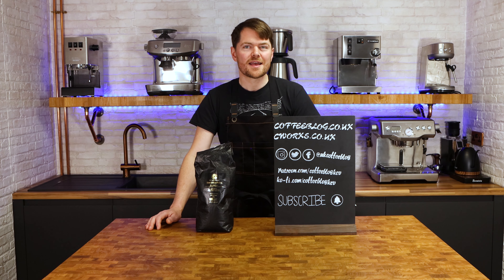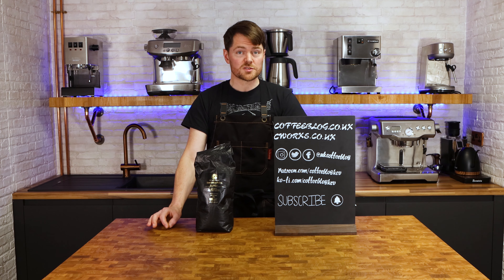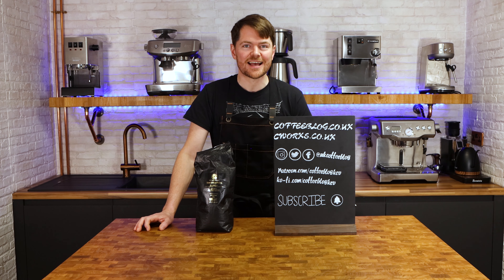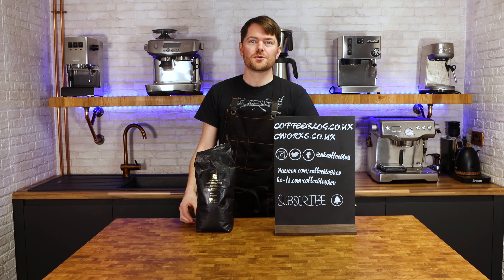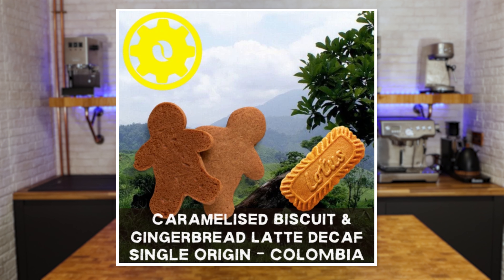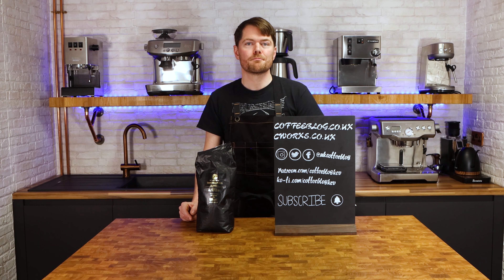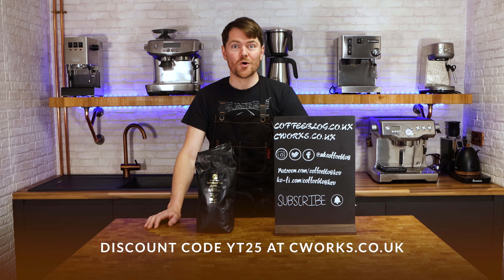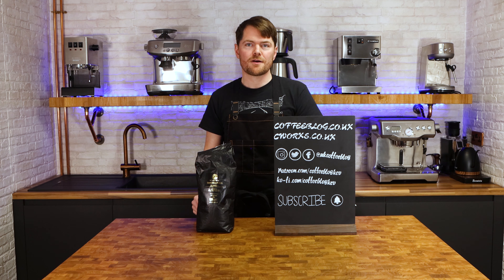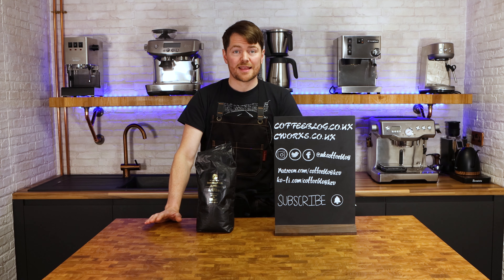If you have far too much coffee and want to keep it fresh for longer, put full unopened sealed bags in the freezer and get them out when you're running low — just remember not to open them until they've thawed. And if you want decent decaf, there are some really good ones out there. I have a decaf at coffeeworks.co.uk — in my humble opinion it's amazing. Drink it black and it tastes like caramelised biscuits; add milk and it transforms into a gingerbread latte taste without the syrup. Use discount code YT25 for 25% off your first order. It's a Colombian mountain water decaf, and if you shop around you'll find loads of small batch roasters offering decaf decaffeinated this way — not chemically.